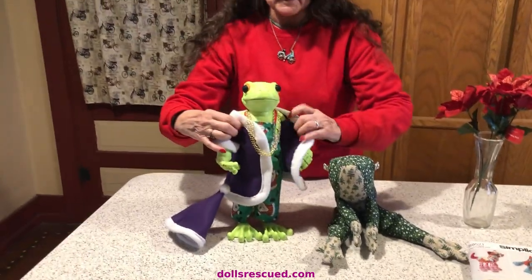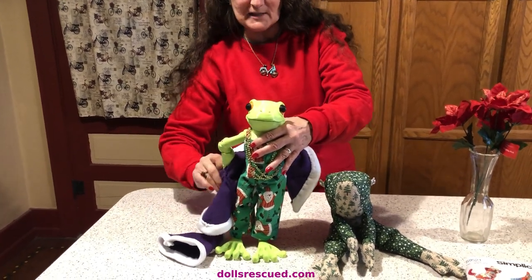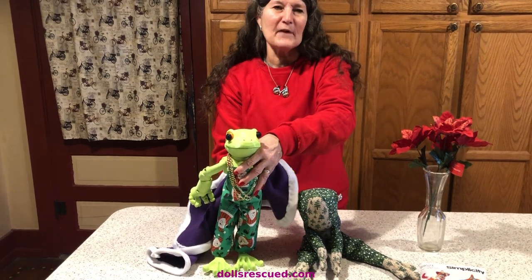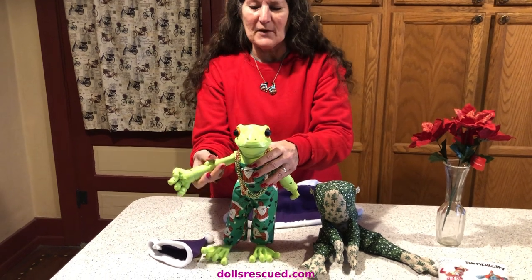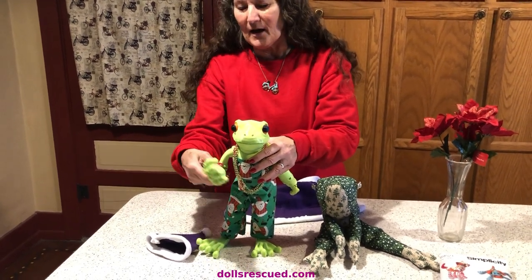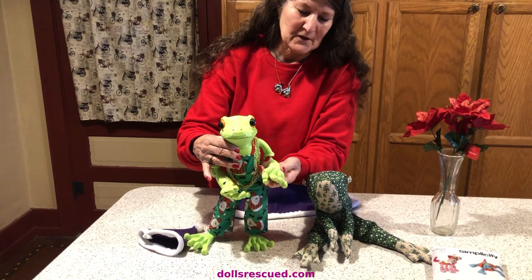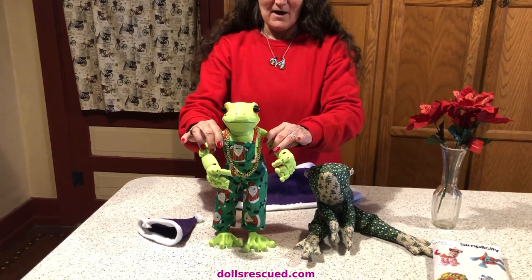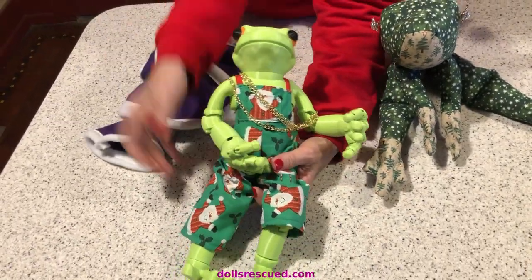I do want to show you Fritz's cover art overalls that I made him. The plan was I was going to make him one of those suits that fun people wear where it's all cut out of Christmas print — the pants, the suit coat, the tie. Those are fun people. I like loud people that get excited and clap and whoop and holler at events, circuses, and what have you. But when I got the purple done, it was like, no, no — he likes that purple. We're going to keep it.